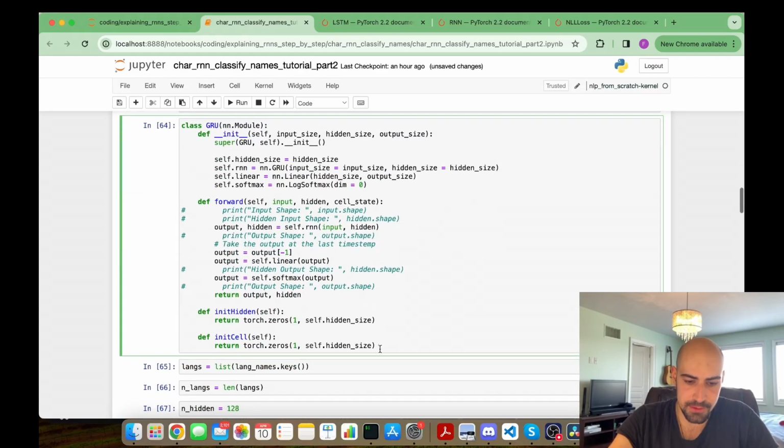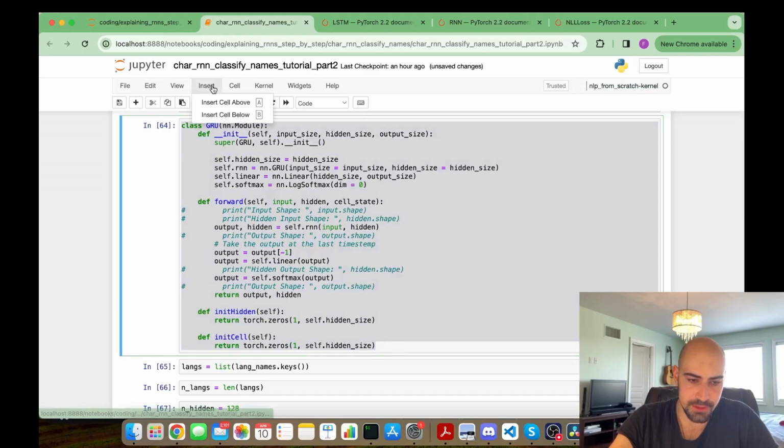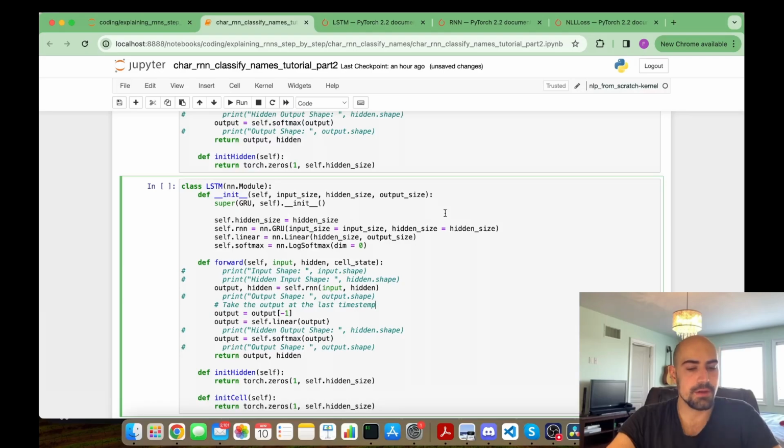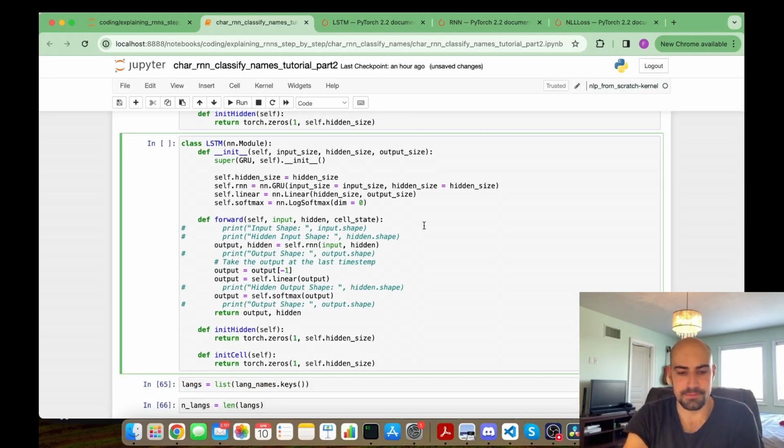Sorry, I'm going to call this a new function. I'm going to leave our GRU function as it was so that we have all of the 3 different classes, and I'm going to write the LSTM function. So as I mentioned, we have a new input, which is the cell state, and we're going to use an LSTM now rather than a GRU.